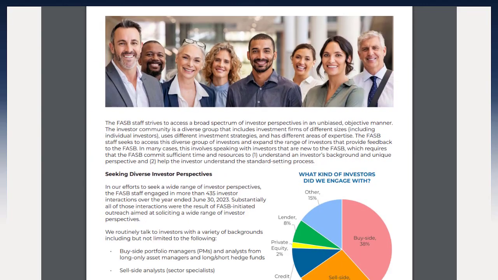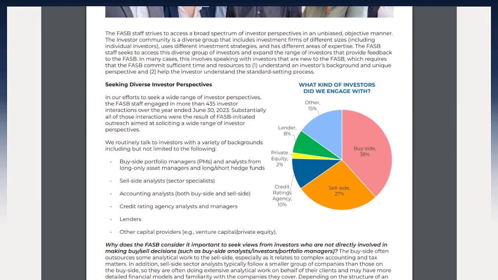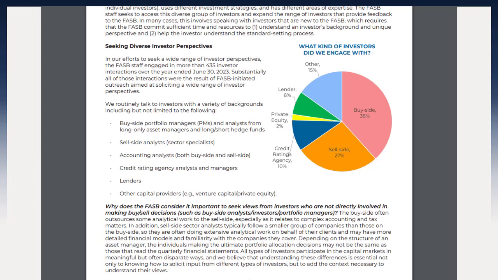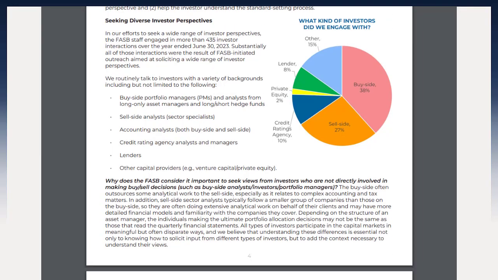But what I really love about this is, how did they get investor feedback? Because you would think it all came through comment letters, right? No. If we look at it, that's not really how they get a lot of their investor feedback. In terms of the types of investors, they have buy side, sell side, credit rating agencies. When we look at the NAC, Moody's is on there, and lenders. Andrea Cantor represents Webster Bank, and then others as they go through it. They talk a little bit about how they're getting this user input and these interpretations here.